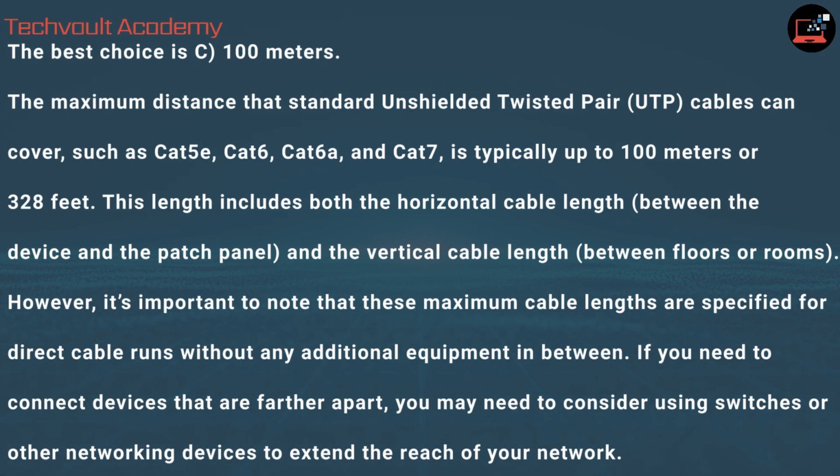This length includes both the horizontal cable length between the device and the patch panel and the vertical cable length between floors or rooms. However, it's important to note that these maximum cable lengths are specified for direct cable runs, without any additional equipment in between. If you need to connect devices that are farther apart, you may need to consider using switches or other networking devices to extend the reach of your network.